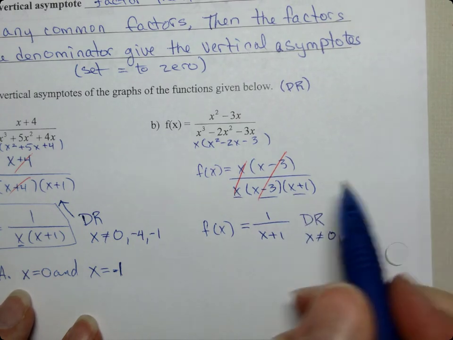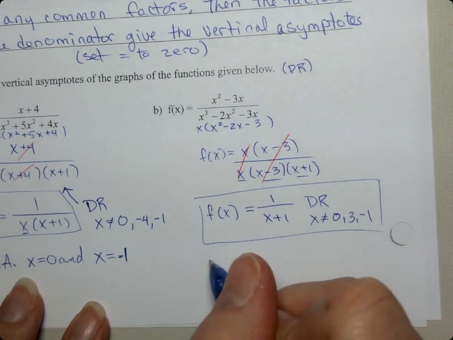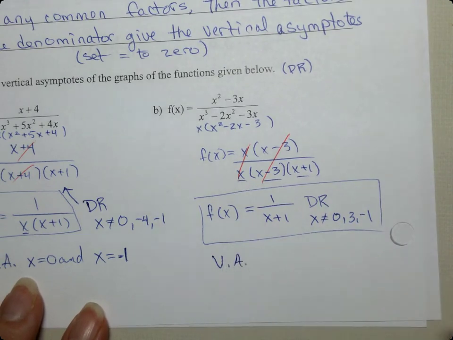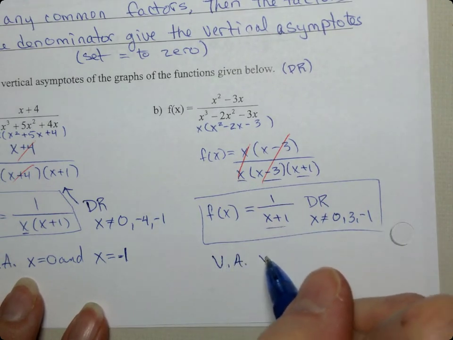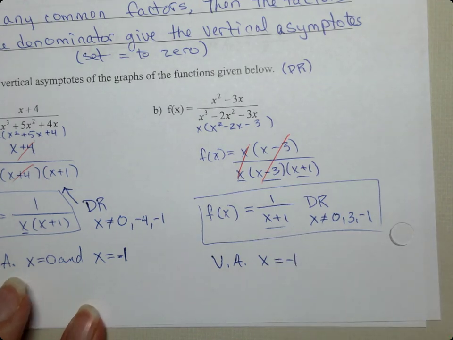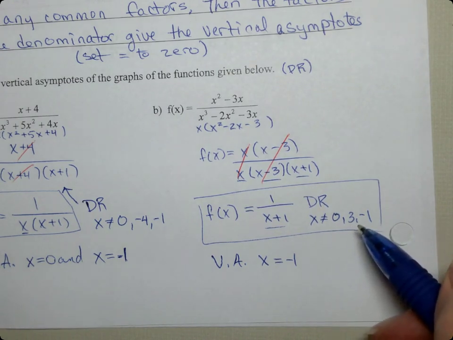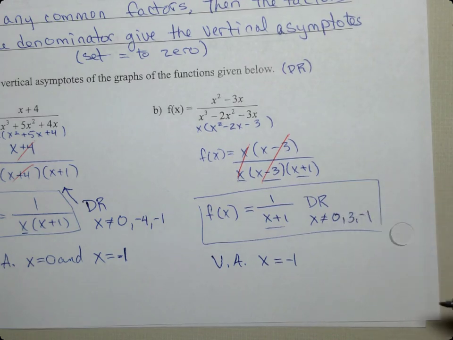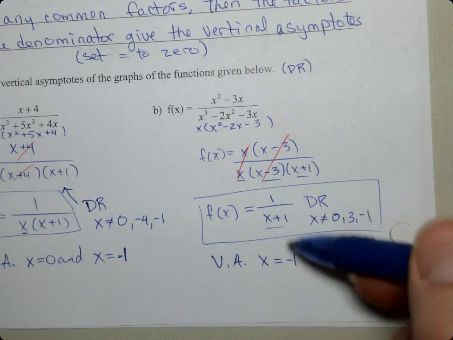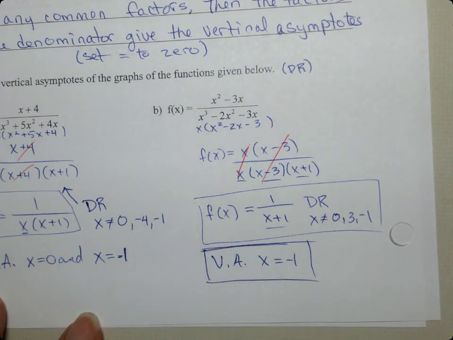Got it? So this is all part of my answer if I just said simplify this, but I'm asking for the vertical asymptotes. What's left in the denominator? X plus 1, so x equals -1. So we're going to talk about this tomorrow. If it cancels out, the 0 and the 3, they're going to create a hole in the graph. Literally an open circle that we just jump over. We have to figure out where that hole is. We just know it's at a 0 and a 3 on x. But whatever's not canceled out creates this vertical asymptote. So that's what we're looking for, but there is my work to get there.